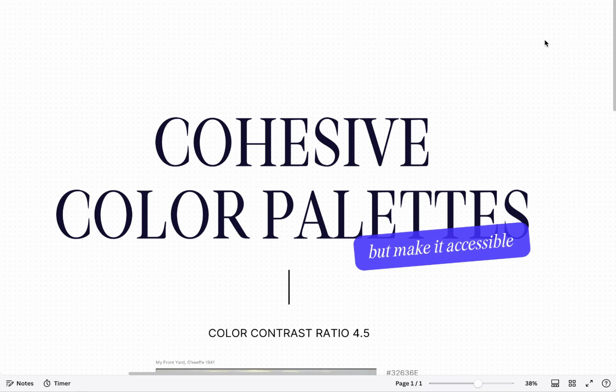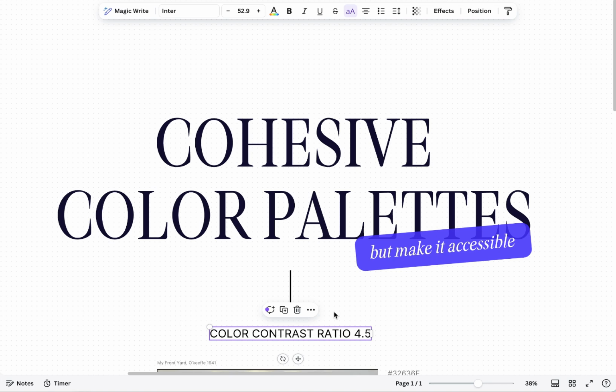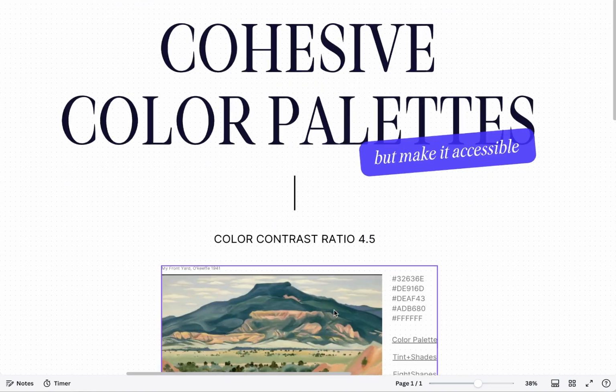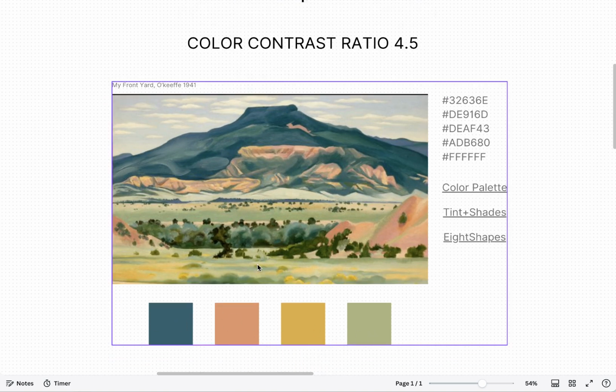But in this video, I want to show you easy tools to address this when you're creating brand guidelines, building out a brand, or building out web pages. So I've come up with an example here. I'm going to pretend that this is my brand. If I am bringing this into my website, I want to make sure that the colors I'm using, for example, this green or this blue, have this contrast ratio.